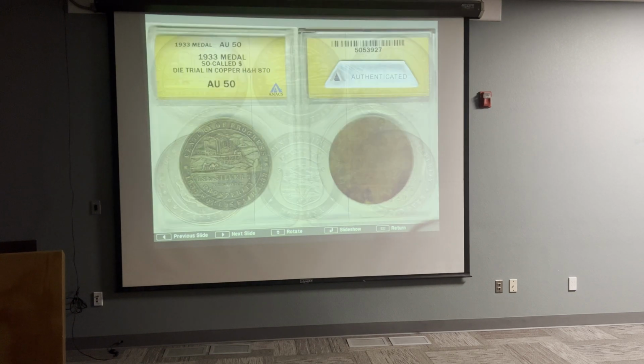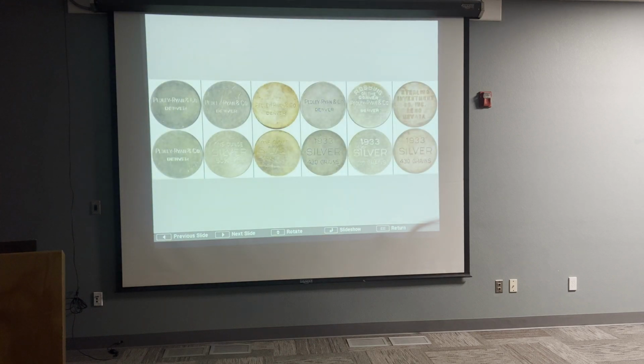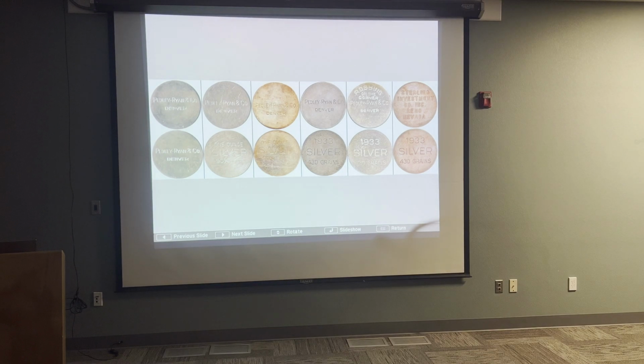Do ingots kind of fall into this? Yeah, I do collect vintage ingots, and that's another talk I could give sometime. We've got a few Colorado ingots, or ingots that were made in Colorado or have Colorado references on them. Each one of these columns here is a different type of Pedley Ryan, and these are also listed in the so-called dollar reference. They're all 1 ounce of silver roughly, but the specifications can vary.